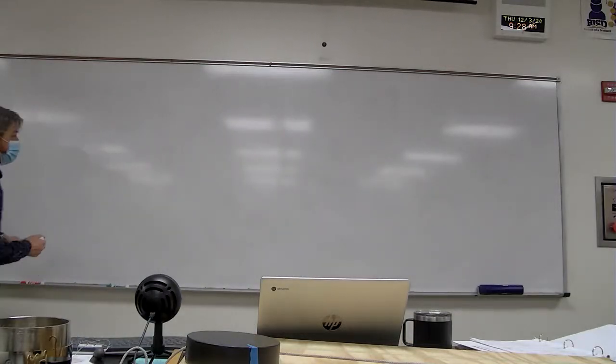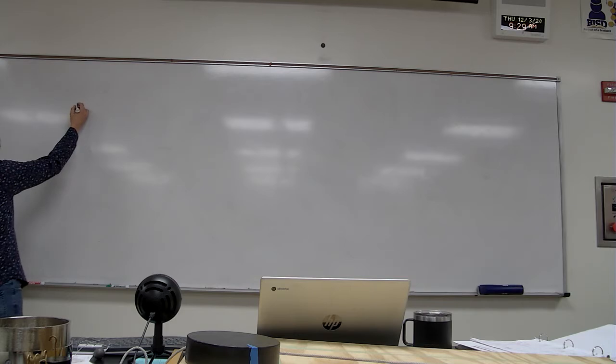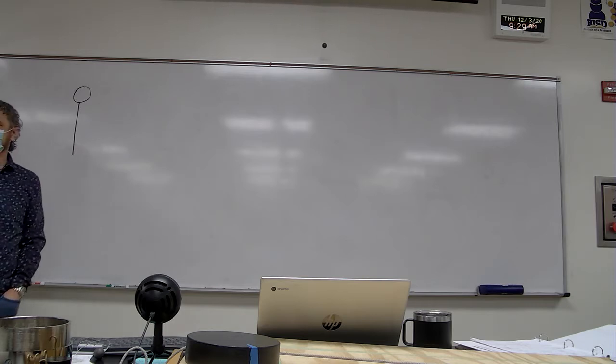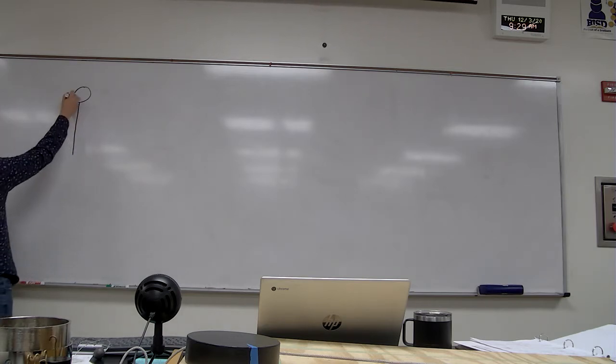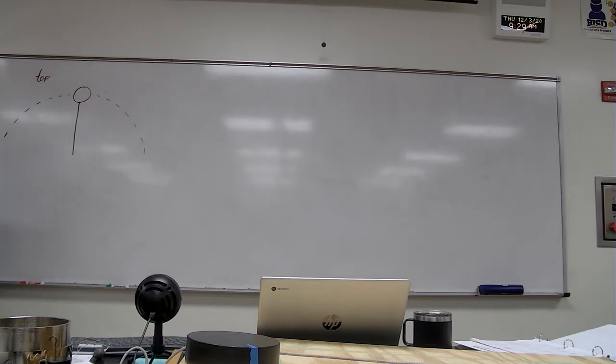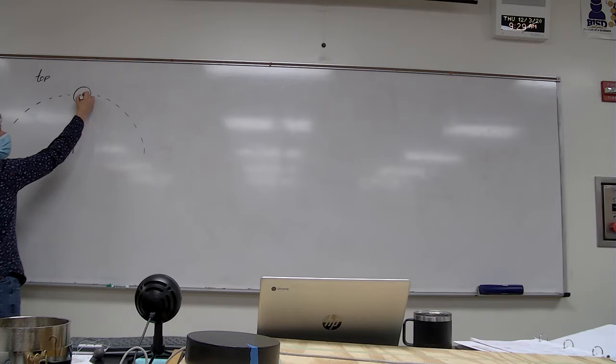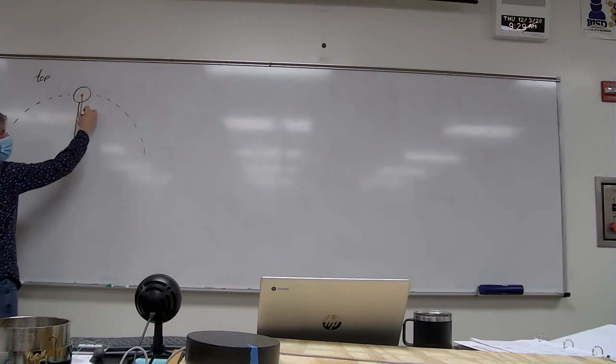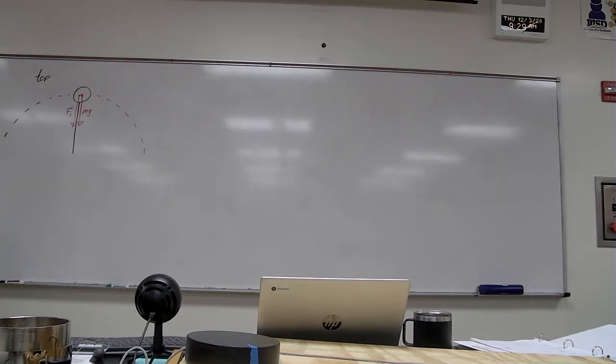Okay. So let's talk about just the top of the arc at first. So at the very top, we're going to talk about those 2 instances where we can actually apply Newton's second law for centripetal motion. At the top of the arc, let's do that one first. So at the top of the arc, I have 2 forces, and I need to put them both on my free body diagram. My 2 forces are the force of gravity, mg, and the force of tension. I have 2 forces pointing down.